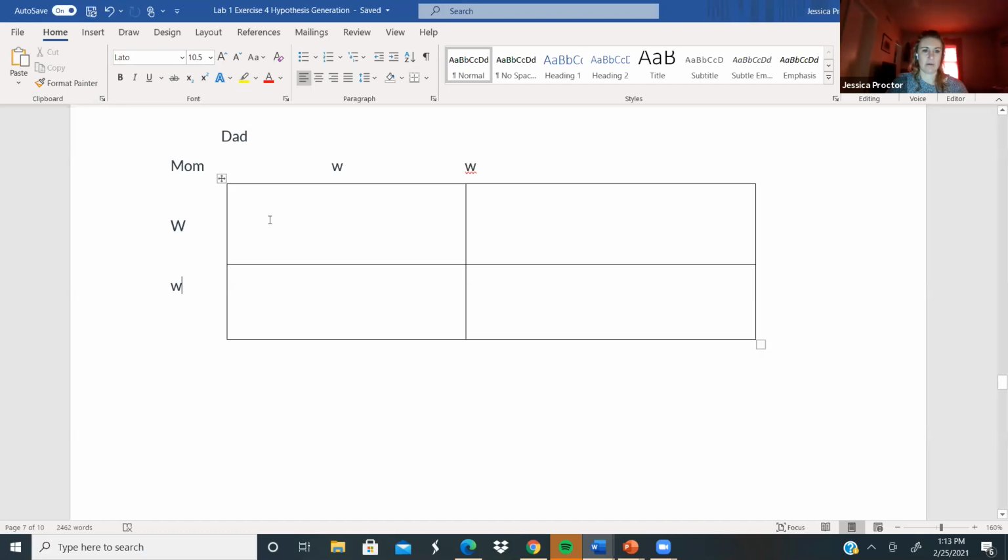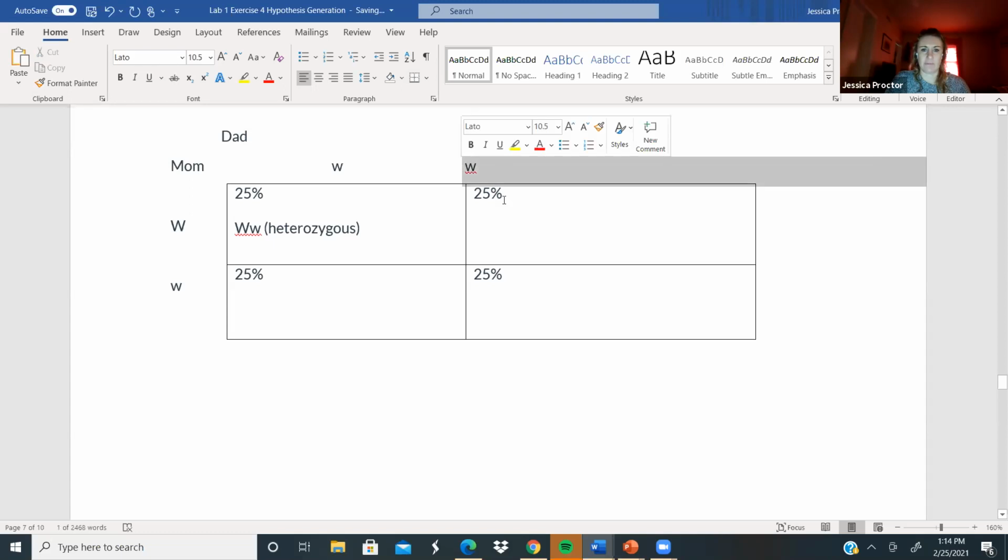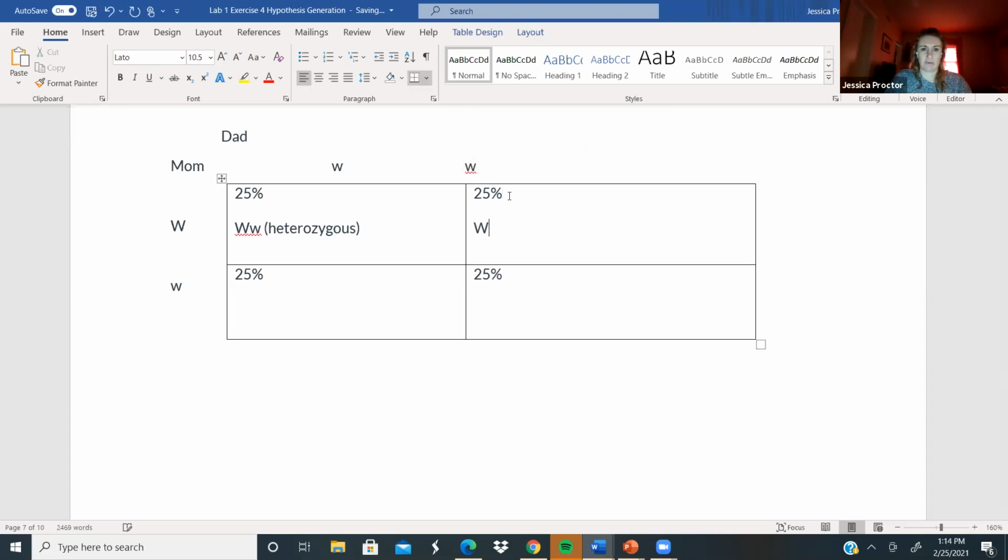All right, so then we do our Punnett square. Remember, each little quadrant is going to represent 25% of generation 1. In this first box, and we always do the dominant allele first, we're going to take one allele from here and one allele from here. So in this box, we end up with a heterozygous child. And then in this box here, we take one allele from here, one allele from here. So in this box, we have another heterozygous child.